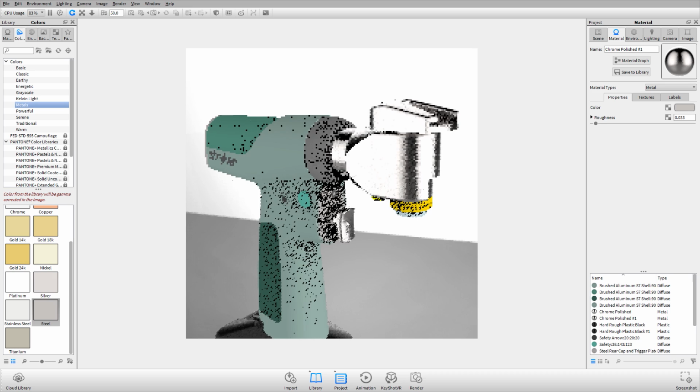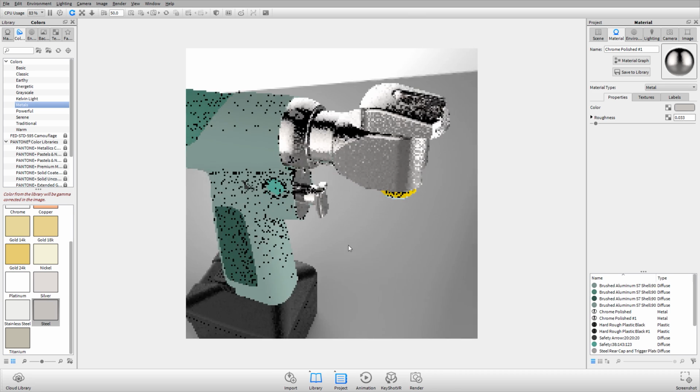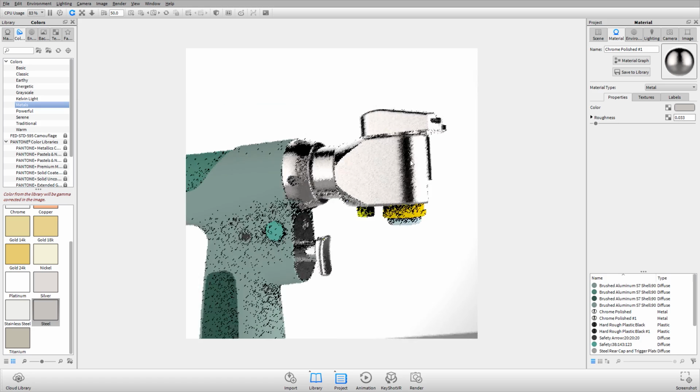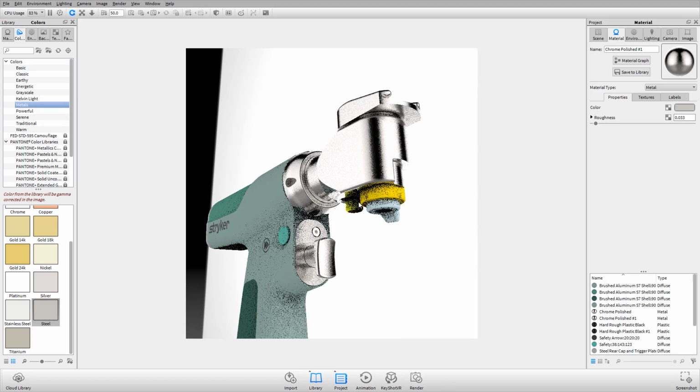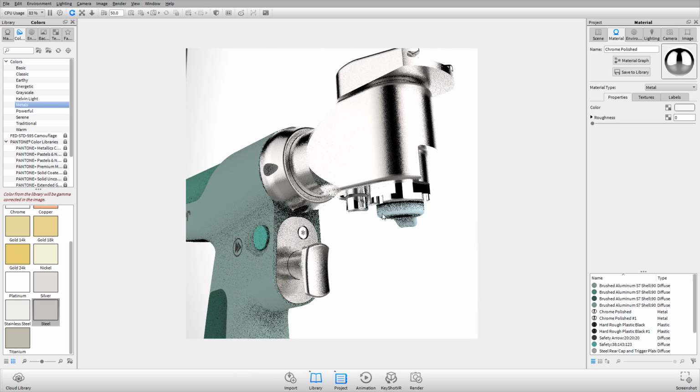So now I can just click a few parts, and now we've got our material that's linked on all those parts right there. I had already applied a basic chrome. You can see chrome polished, and I can copy this and I'll apply it to that part there, maybe this part right here, so we can see the difference between those two materials.